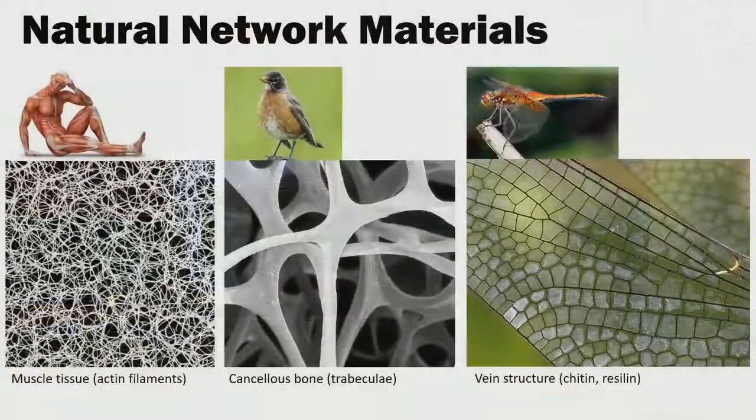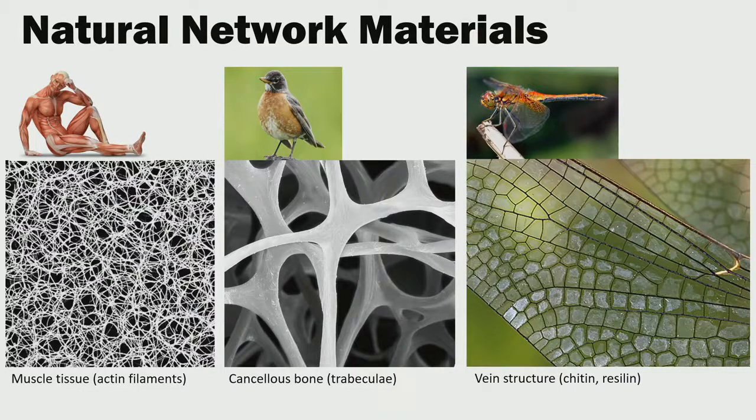And there are many examples of these network structures that give rise to really exceptional mechanical properties, for example, muscle tissue, the cancellous structure, the trabecular structure of cancellous bone, or the vein structure of insect wings. So all these have really very appreciable properties. They're high performance, lightweight, and many other things. So nature certainly has its way of making these materials, but if we use our conventional fabrication processes, then, well, these are rather ill-suited for making these kinds of network materials.